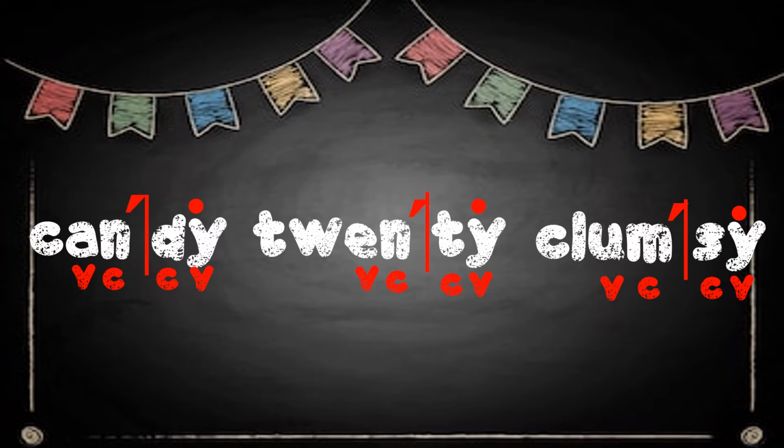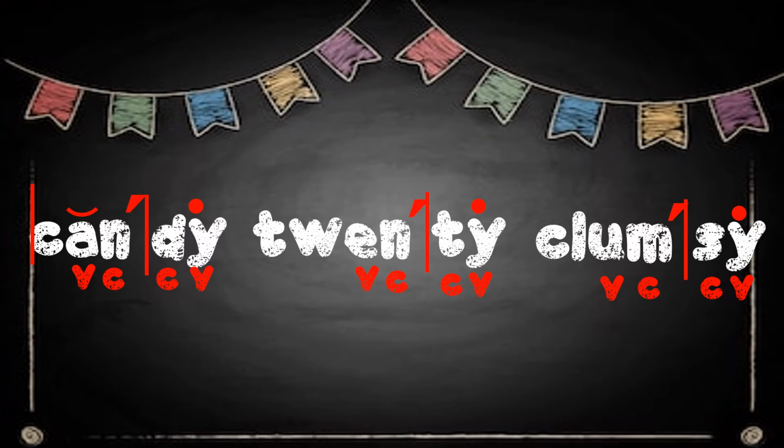Since neither a breve nor macron will indicate that this Y says E, we will leave the vowel coding off except for the dot. Let's finish coding these words. Let's start with our first word, candy. Let's finish coding the first syllable. What other coding does it need? Look at the vowel. It's followed by a consonant, so we're going to code it with a breve. We also have the letter C, so we're going to draw a K back to remind ourselves that it makes the K sound. Let's go to the next word.